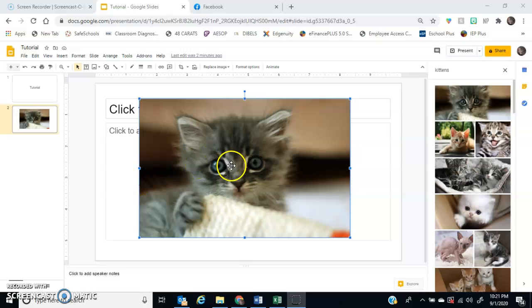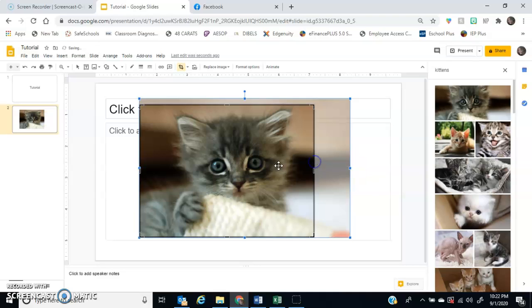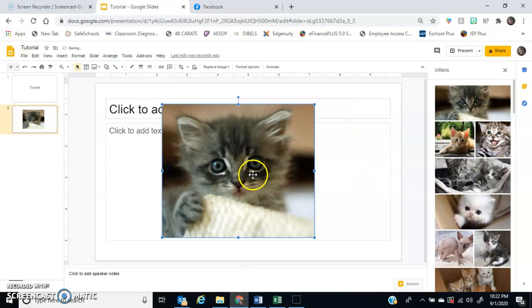Another cool thing that you can do with images is if you don't want them to be the regular rectangular shape, you can click them and crop. The crop feature basically allows you to take the edges of a picture and pull them down or across and make it smaller so that it focuses in on the part of the picture that you actually want to see.